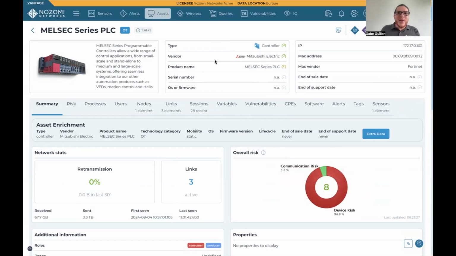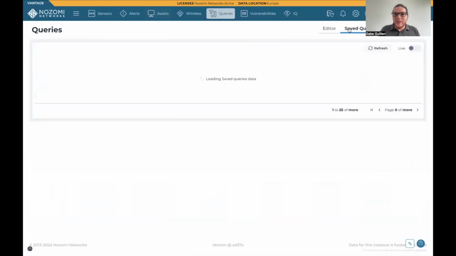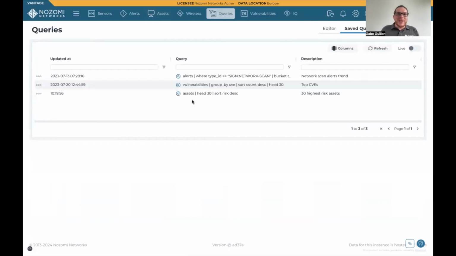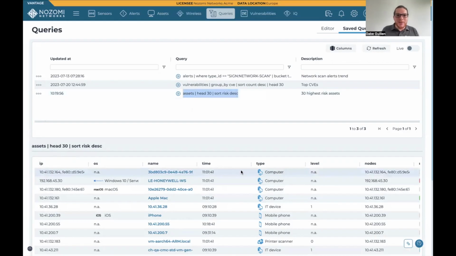Now, let's say you have some queries saved and you want to utilize these queries to identify which assets are the most vulnerable ones. So I created one query for this particular purpose. So I can run this query and I can get a list of the 30 highest risk assets in my inventory, in my environment.